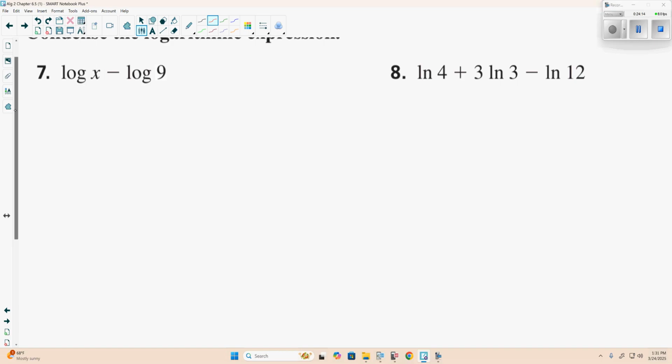Log of x minus log of 9. So this is one of the cases where, especially doing this power, taking the negative is actually an additional step. I'll show it with taking the negative, because here we don't have any powers. There's not a number in front of log of x besides 1. There's not a number in front of log of 9 besides our negative 1. Now we can take that negative 1 and put it as an exponent.